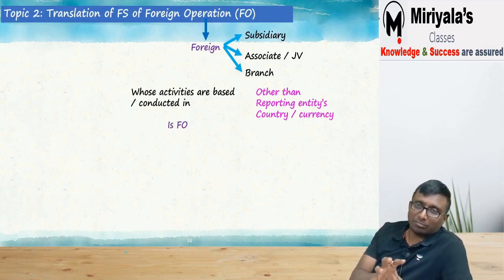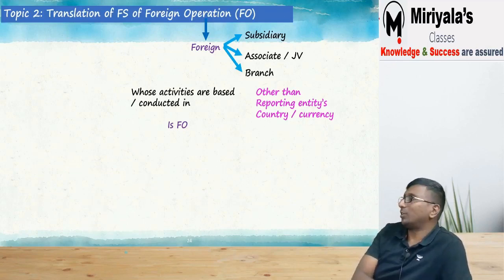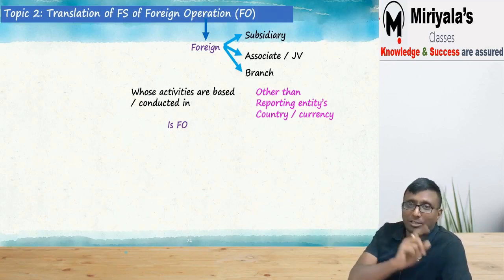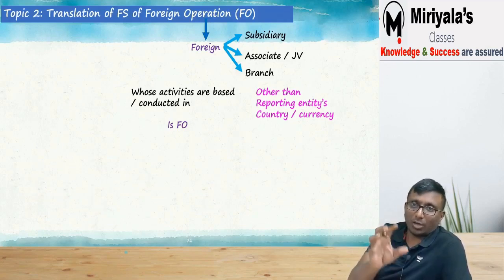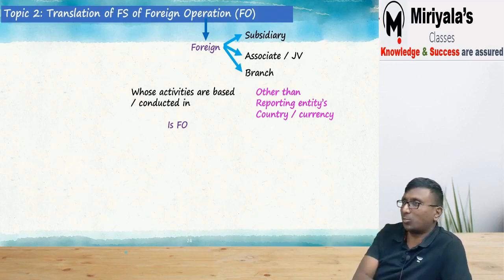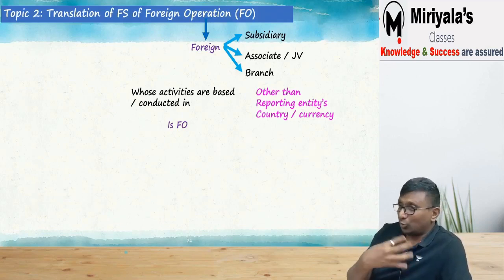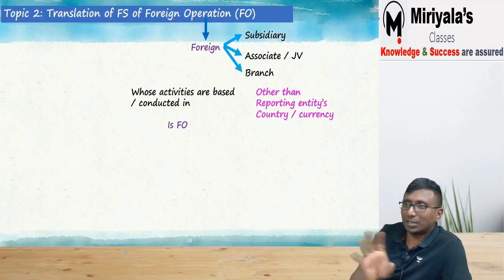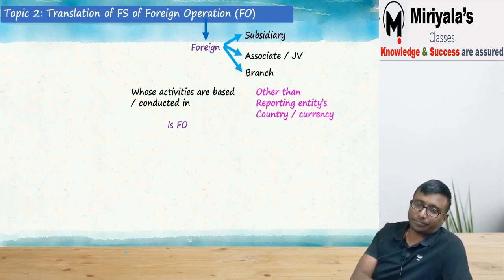Normally, I told you on day one, yesterday itself we discussed, that every entity has to decide what its functional currency is. Have we discussed this point? Correct. Individually, not for the group, there is nothing like that. What is the functional currency of the group? No determination. Right. Listen carefully.